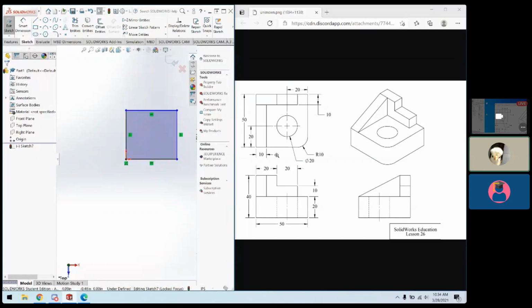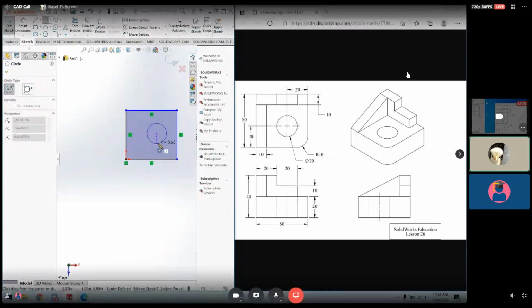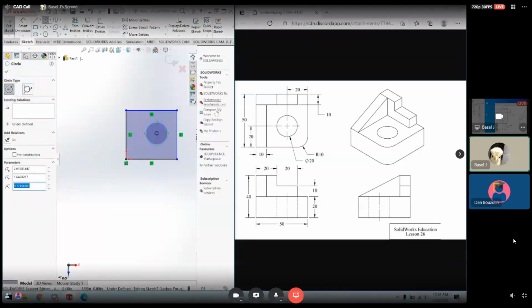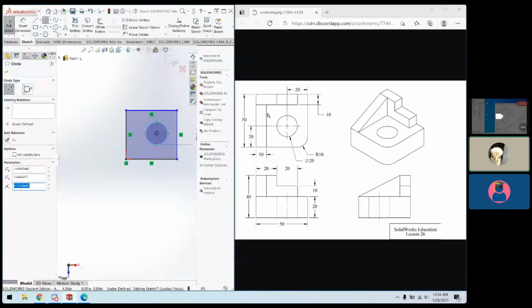So after we make the square, we can see that there's a circle we're going to have to cut out, and this time I'll draw it inside the square, so I don't have to do two operations. I can do one operation at once. So now it does have a general look of that flat part.